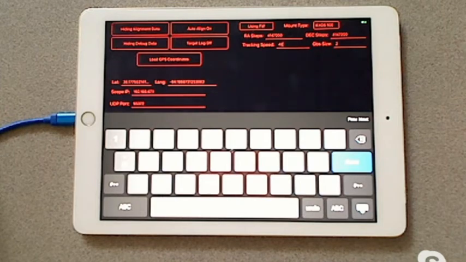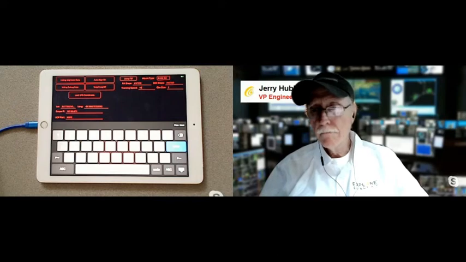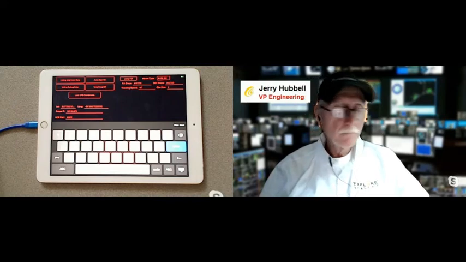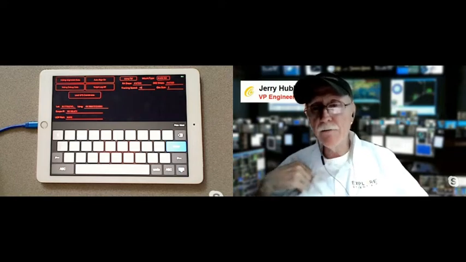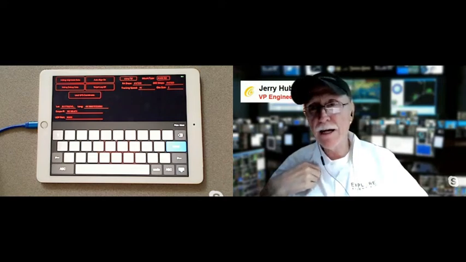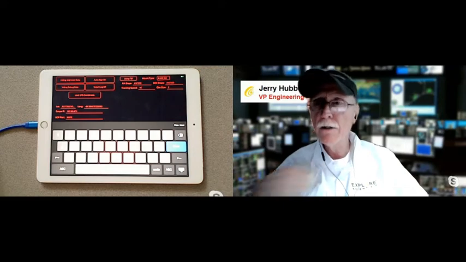The second part of Bill's question was, like, if I'm tracking the ISS, the International Space Station, how fast can we track? The highest precision tracking rate is 25 times smaller than the full speed, which is 3.5 degrees per second.